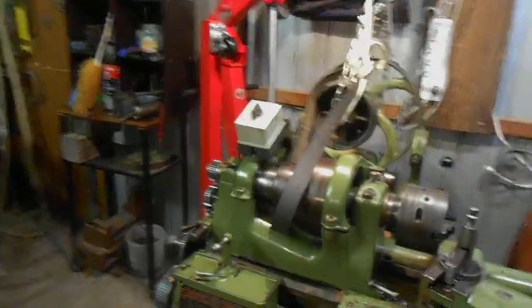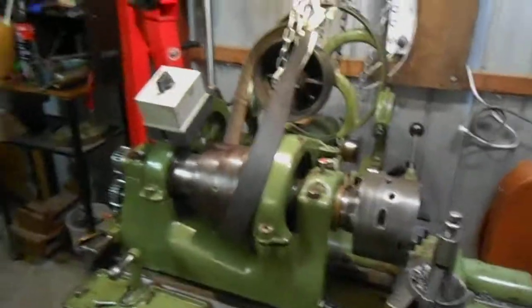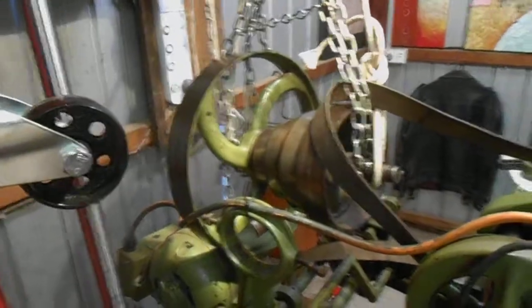It turns out that belt was no good. It was flapping around there. This belt's damaged. I won't mess around with that. But yeah, that belt needs to be replaced. But I wanted to pull that thing off. That's why I bought the crane. This configuration here is a big, heavy behemoth. So I had to be very, very careful how I pulled that off.